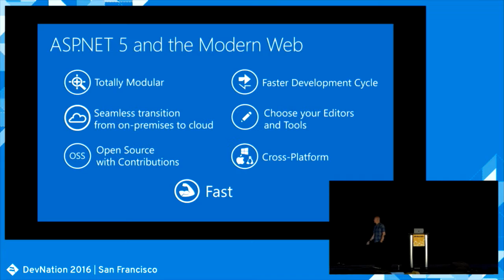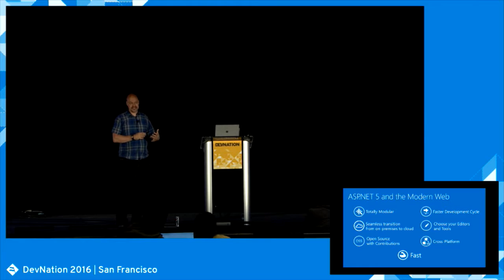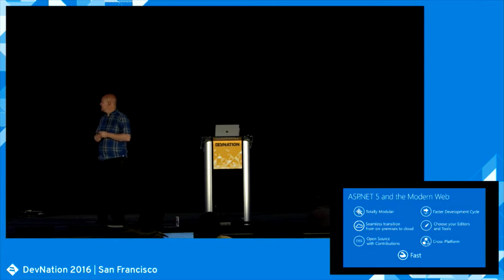Great. Okay, faster development cycle. The idea is that your build, recompile, all that stuff is very quick. We do some really cool things with compiling in memory, so you're not waiting for full compiles. It'll do differential compiles using Roslyn. Roslyn, our compiler, is able to say, you only changed this file, I'm only going to make this small update. So it can make those compilation changes as you're working.